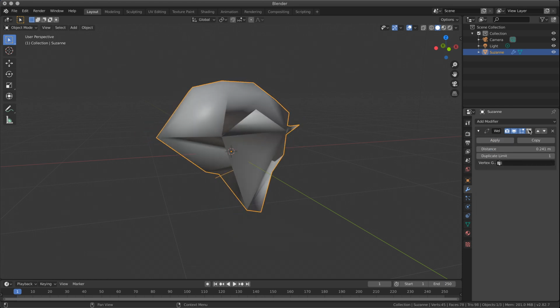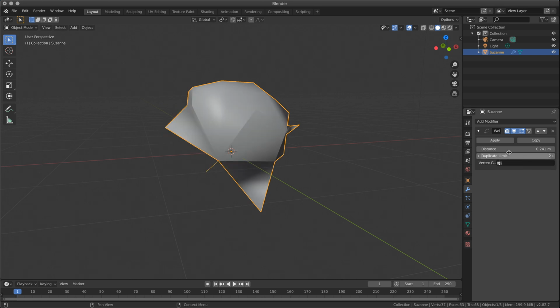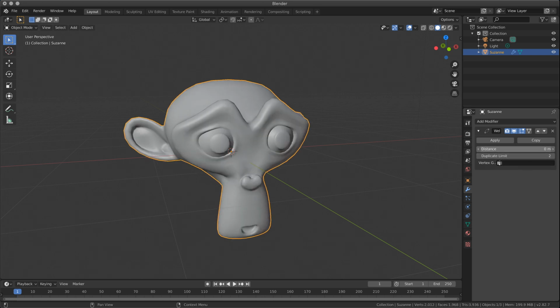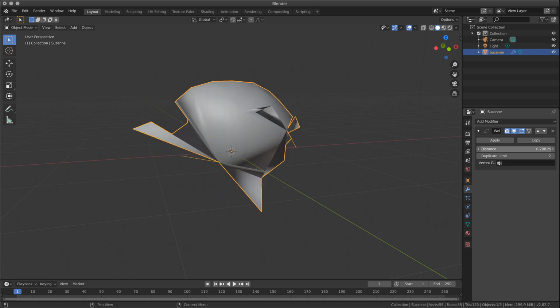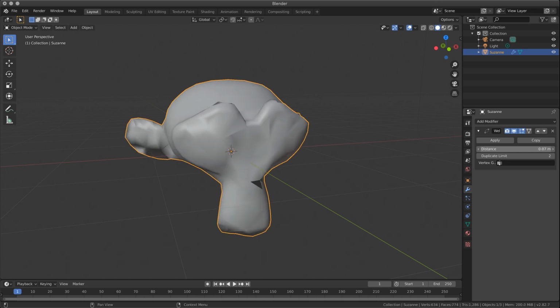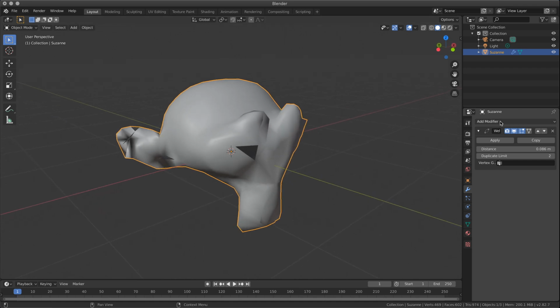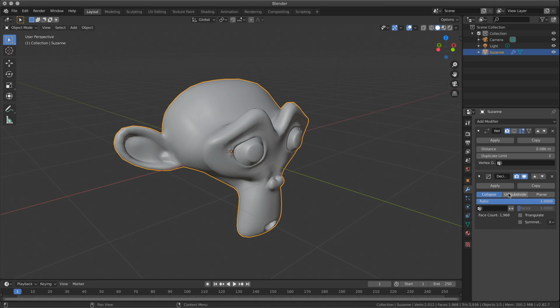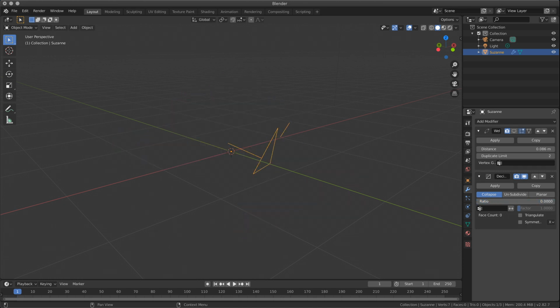Let me apply this. It's kind of similar to the decimate result, but the decimate is more, I don't know how to explain.